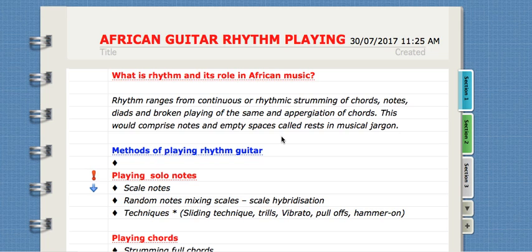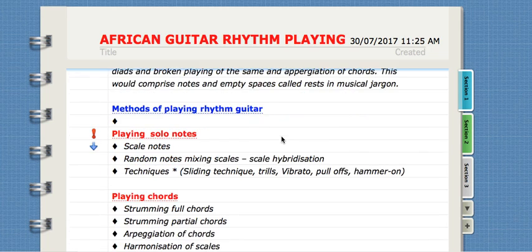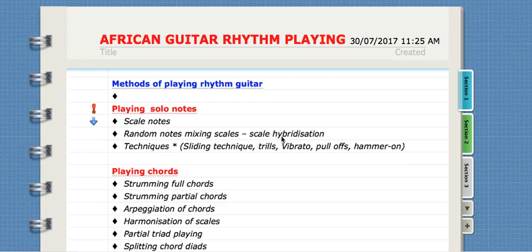Now, my second topic, if you go down there, we're going to explore methods of playing a rhythm guitar. I already showed you some methods of playing a rhythm guitar in some lessons before. I'm just going to repeat them here.